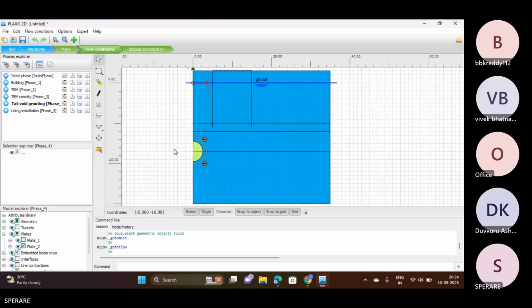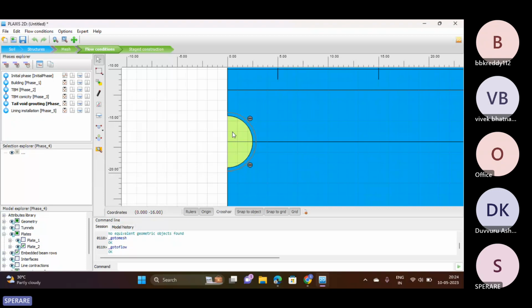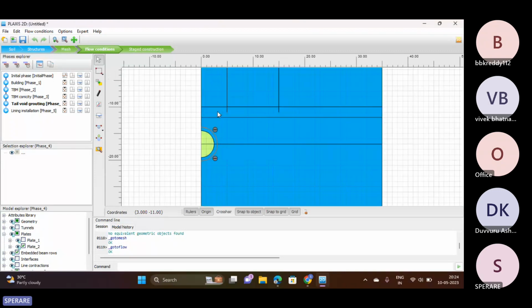Now if you see the water conditions, there is only the deep clay over here, and this is a deep sand. But this is also deep clay and this is also deep sand, but the color indication here in the flow is indicating that, as simple as that, the water there is a tunnel construction, we are going to remove something from the geometry, so it is going to give that suggestion. Okay, don't worry about the color changes there.